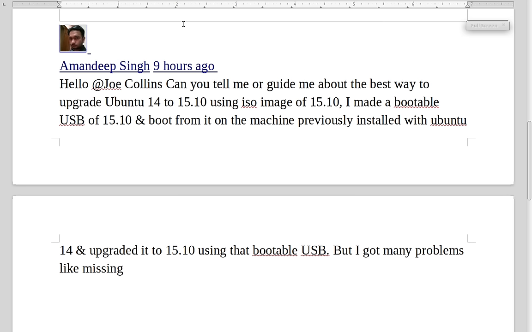The current version of Linux Mint, 17.3, is going to run until 2019. If you want to move to 18, you're going to have to reinstall, because now we're talking about a major jump, because the 17 series of Linux Mint is based on Ubuntu 14.04, and the 18 series will be based on 16.04.